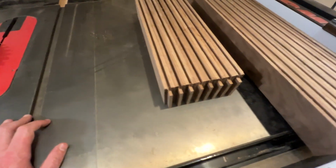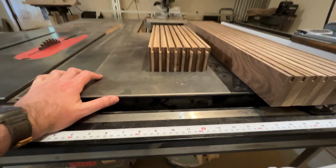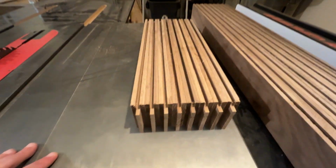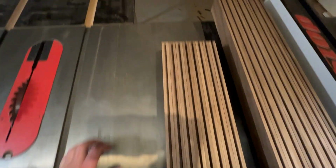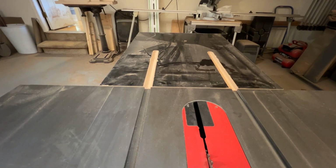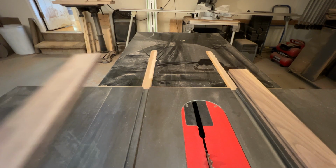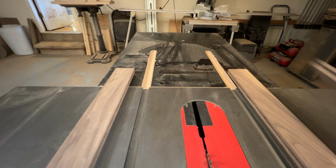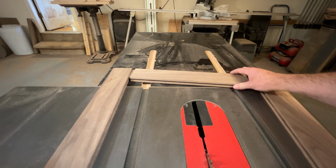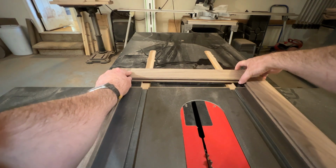Alrighty, here we go. We have cut all the pieces. So we have the long pieces that have just the groove right down the middle. We have the short pieces that also have the groove down the middle, but then they also have this protruding piece on either end, okay? And so the idea here is we take a long piece and a long piece, and then the short pieces go on either end, and they fit nice and snug inside the grooves, right?